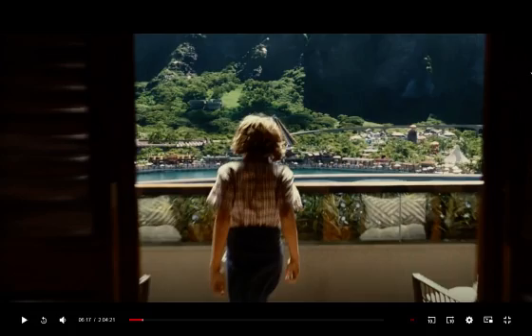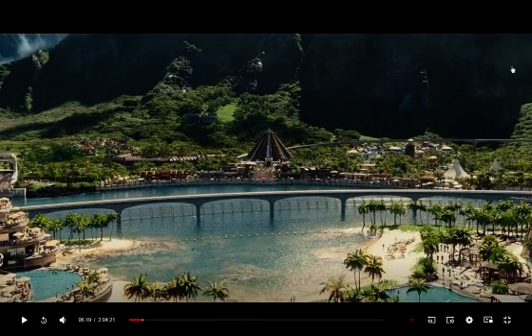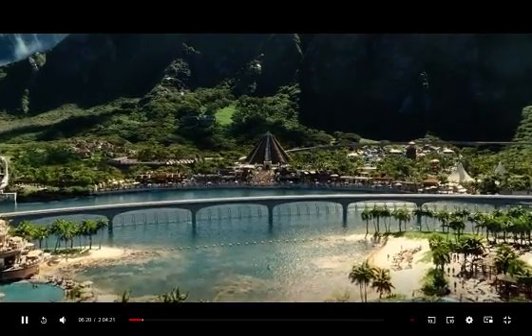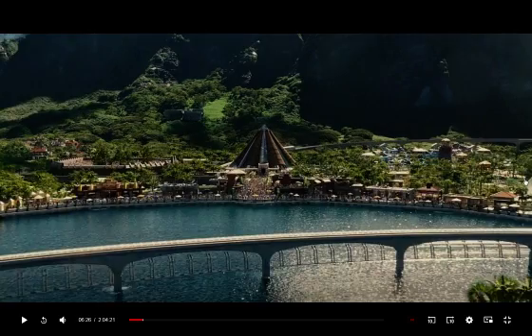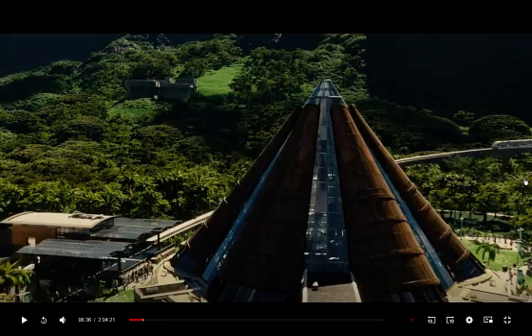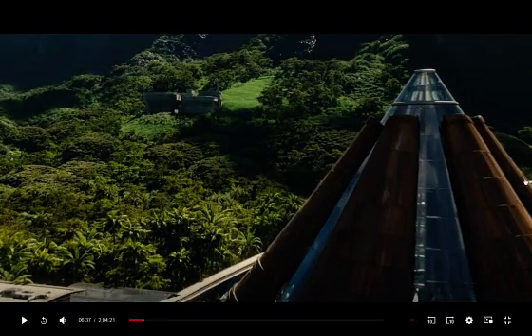Then for the final scene it zooms in on the landscape. It shows landscape likened to Egypt — you see the Mediterranean over here, the sand as well, and in the background you have the pyramid. You also have the water flowing through as though it's the Nile. So is this to say that these reptilians, this race, has been around since Egypt, since before then? And then it zooms in on top of the pyramid, as though to say they have the knowledge, they're at the top, and they're in charge.